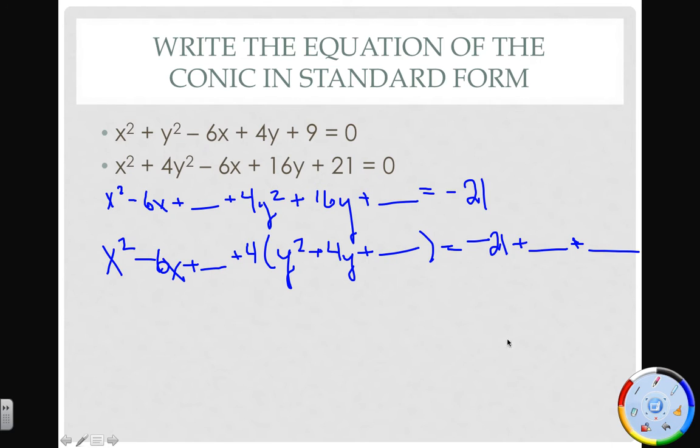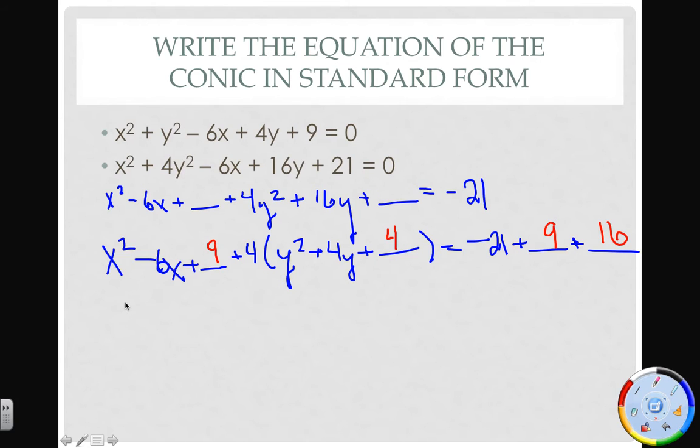Well, same process. Half of 6 squared is 9. So because I'm adding 9 here, I have to add 9 here. Half of 4 squared is 4. And here's where you got to be very, very careful. It's not a 4 over here in this other blank. You actually have to do 4 times 4 because you actually added a 16. That's what the number would go up in this blank up at the top. So there would be a 16.